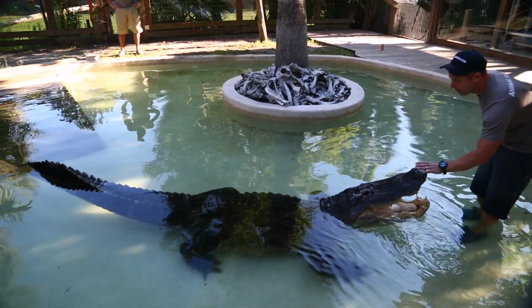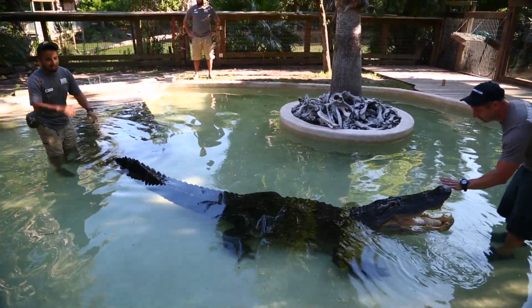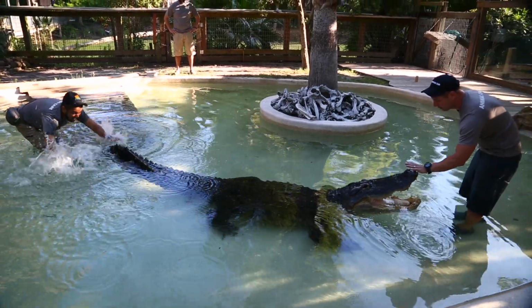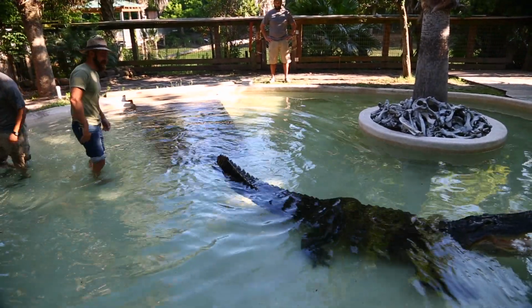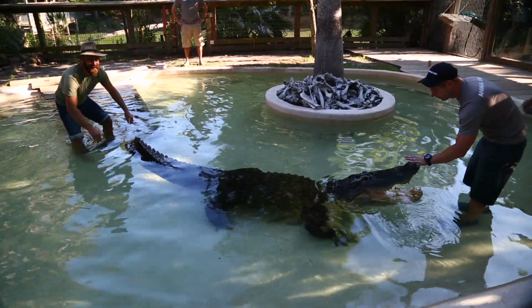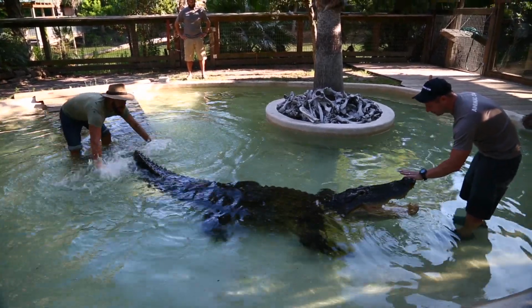We're gonna act like an animal that just fell in the water, that does not know how to swim or can't get out of the water. Just to show how well he can hold. All right, your turn. My turn. All right, from right back here. Yep, right next to his tail. All right, ready? Splash around, my friend. Help! I've fallen and I can't get up!